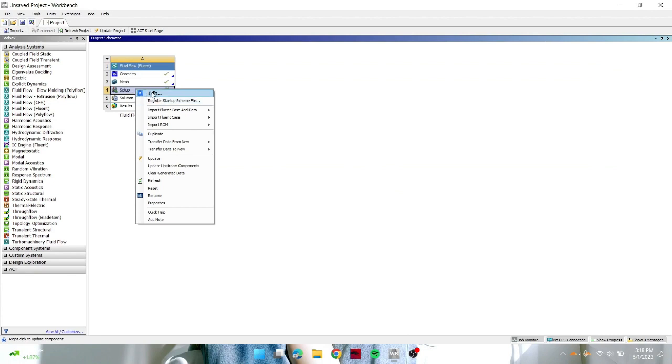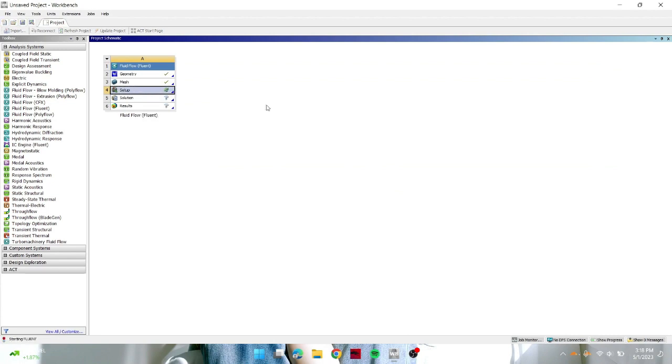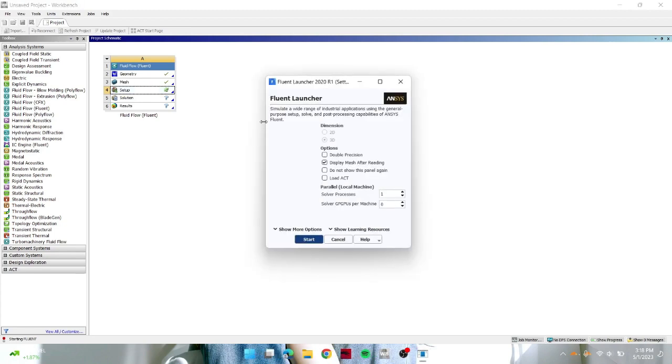Right click on setup and select edit. Tick double precision and enter the values of 4 and 1.